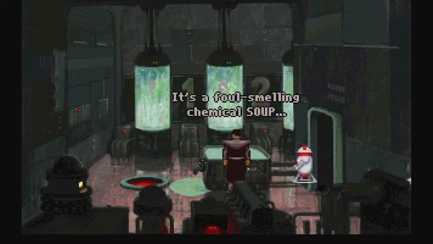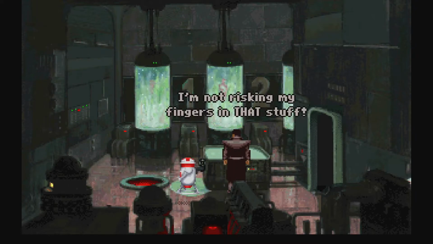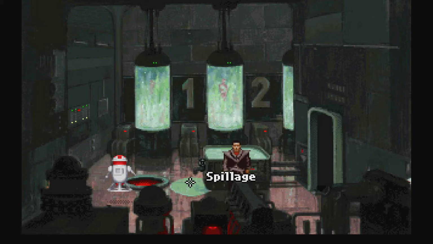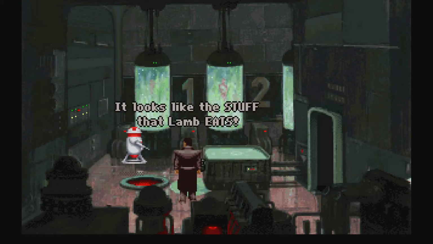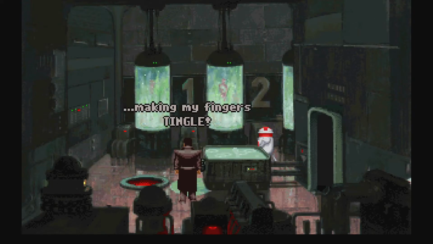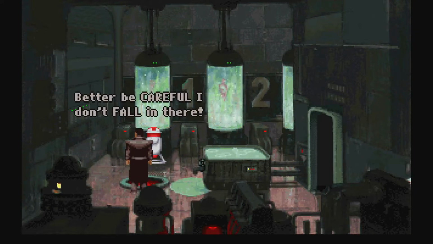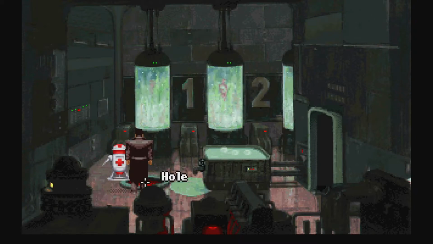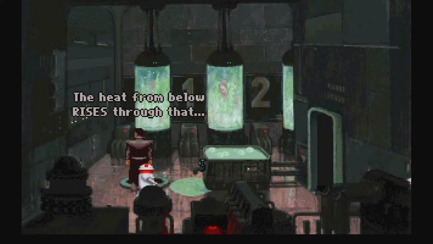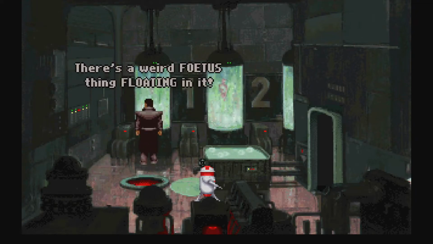It's a foul-smelling chemical soup. I'm not risking my fingers in that stuff. It looks like the stuff that lamb eats. It's sticky and slightly astringent, making my fingers tingle. Fair enough then. Better be careful I don't fall in there. Go, jump, go. The heat from below rises through that. Nah, even he's not that suicidal.